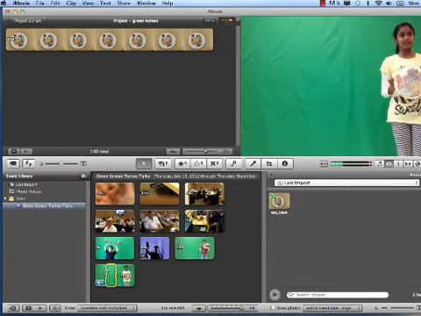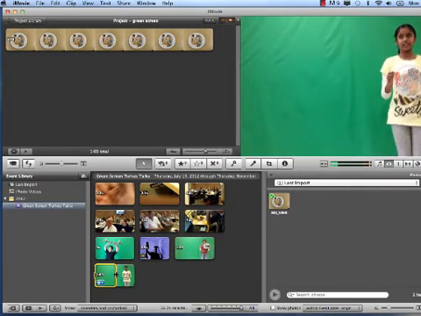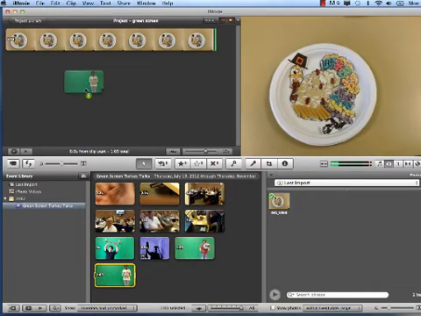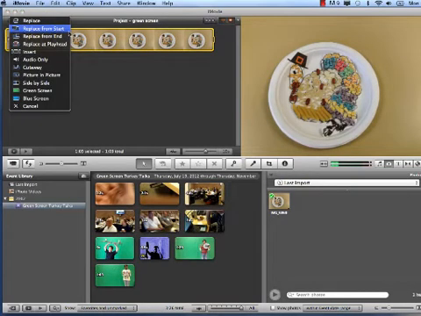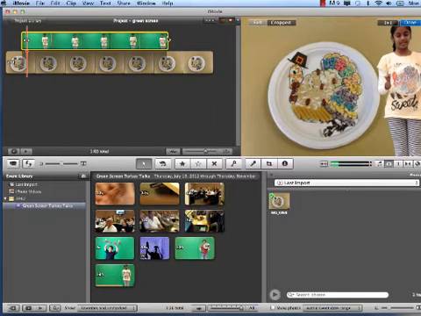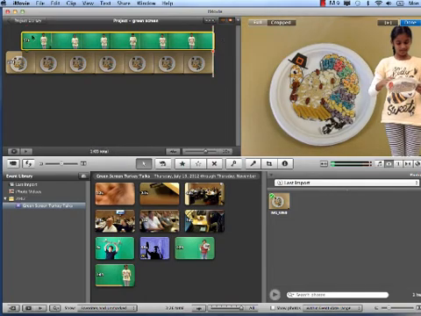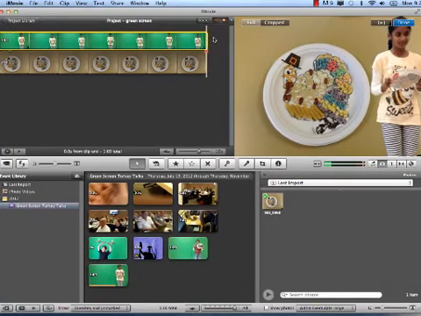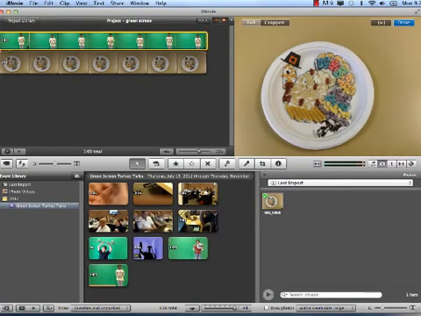Now I can grab Anila's video over here, and I'm going to select the entire thing. And then I can click and hold down where I see that little hand, and I'm going to drag it up to the top and plop it right up there. Now you have several different choices here, and we can talk about the other ones in a minute. In this case, I'm going to try the green screen first. And notice she is on the front. It cut off a little bit of my video here, but I can just scooch this over to make sure that I get my whole entire video. And you can stretch it about, and you might even want to play it back too. I'm going to stretch that so that my video lasts the entire time.